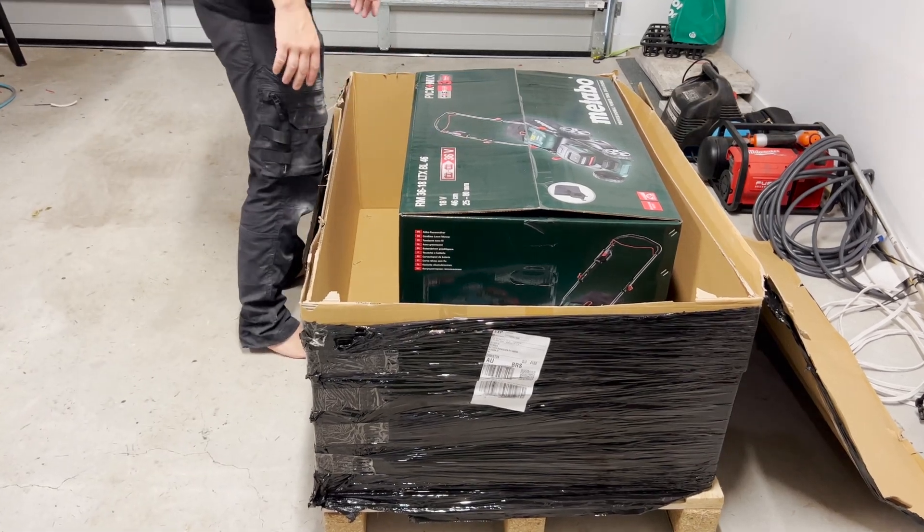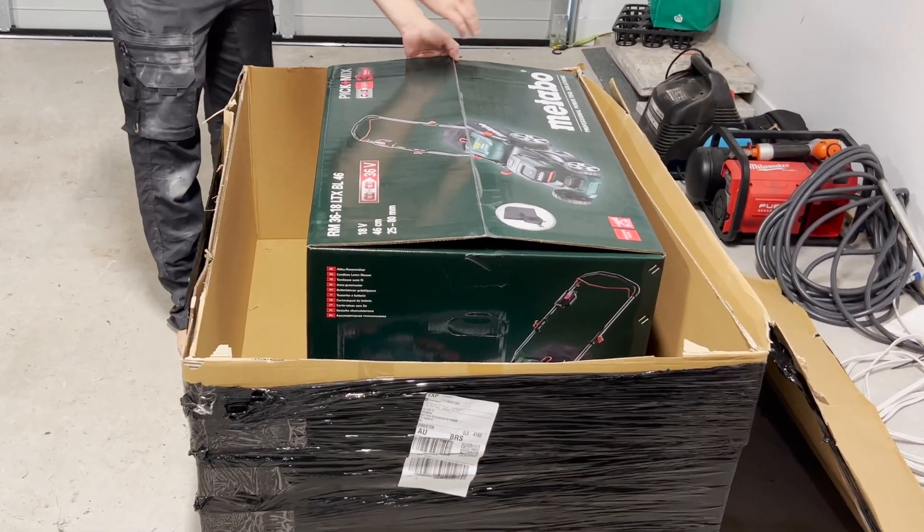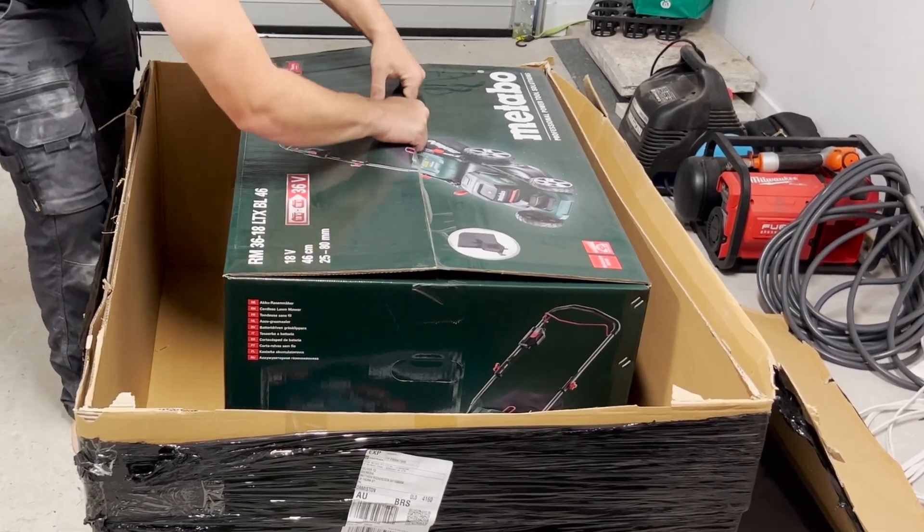Let's start putting this mower together and see if it works. Don't mind the attire guys, I'm literally just off work, picked up the kids, we got home. We got this yesterday and we've been keen to open it. This is a catcher - feels pretty nice. It's been ages since I've had a usual or normal catcher. Obviously if you've been following long enough, I have the reel mower, so it's a little bit different. I'm definitely keen to try a rotary mower for a bit.